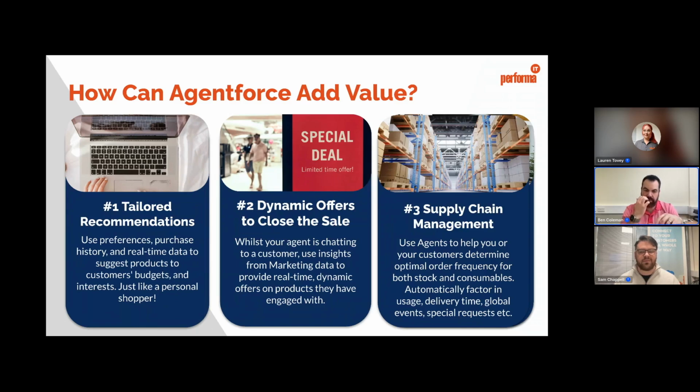On this slide, we've got a few suggested use cases that could provide some quick wins for a manufacturing firm. So if we look at our first example here, imagine if you could make every customer feel like you really understand them. Preferences, purchase history, and real-time data can be leveraged by AI agents to suggest products that match the customer's budget, requirements, timeframes, or even interests if you're in a B2C market. This would be an excellent way to upsell upgrades and add-ons that appeal to each customer as well. So, the upsell and also the cross-sell, or even advertise a new product launch.